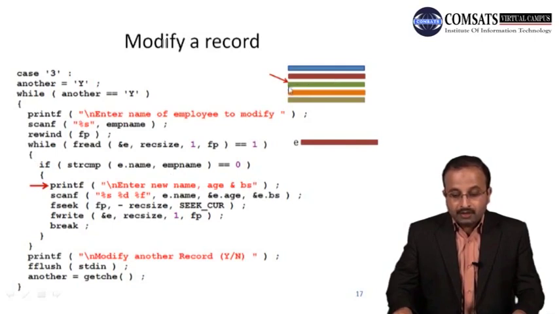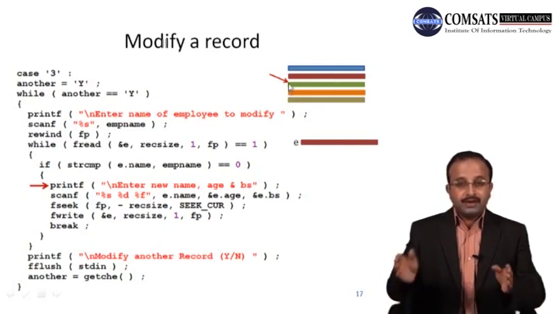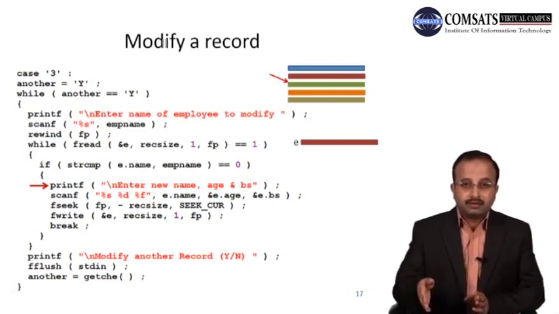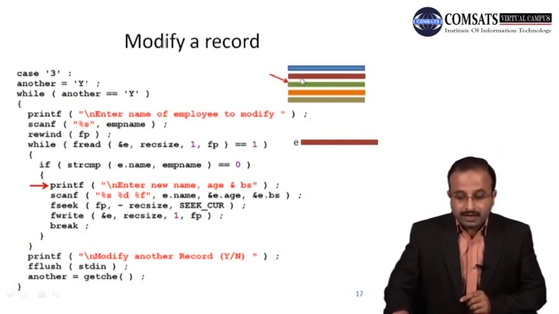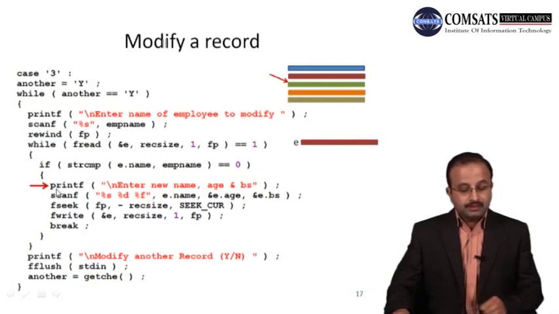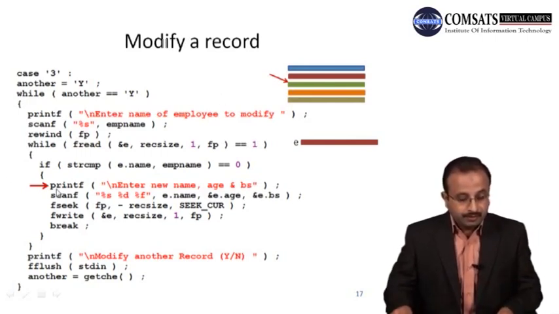ठीक है. So file pointer अभी third record को point कर रहा है, because after reading the record, file pointer points to the next record. So you have read this second record, उसको आपने E में रख दिया है, and the file pointer points to the next record, that is third one. ठीक है. Then you come inside the printf statement, come inside the if block, because the condition in the if is true. We assume that this name is the same as the name input by the user जिसका वो record modify करना चाहता है.